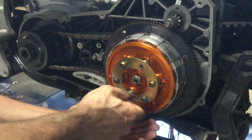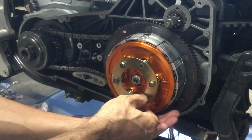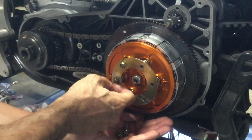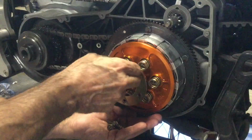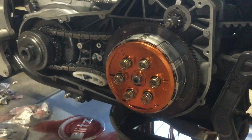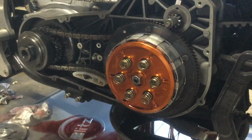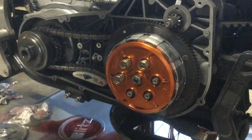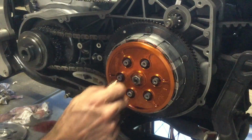Okay, now they're loose. So I move the drain pan so when they fall, they don't fall into the drink, and I don't have to fish them out with a magnet. So significant increase in clamping force with these coil springs. Unfortunately, that increase in clamping force was more force than the stock cable could withstand.